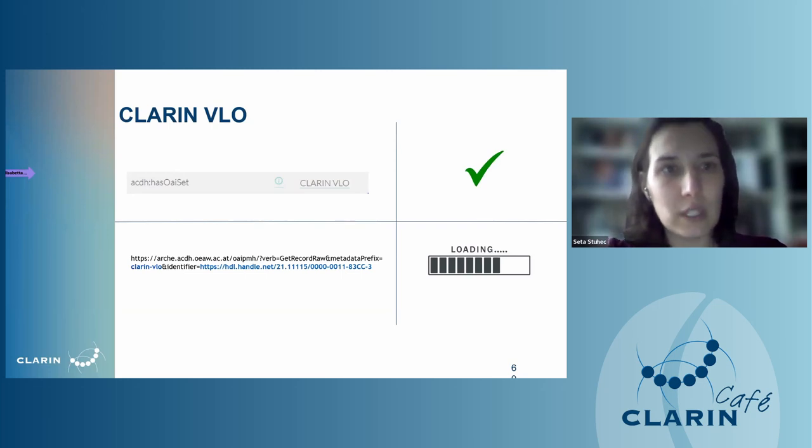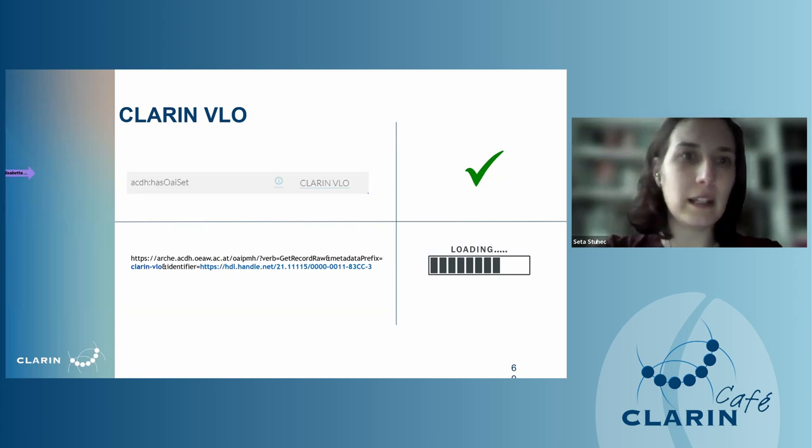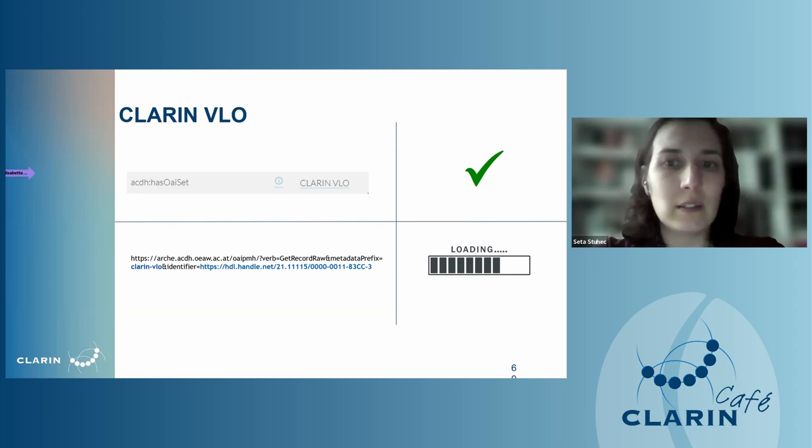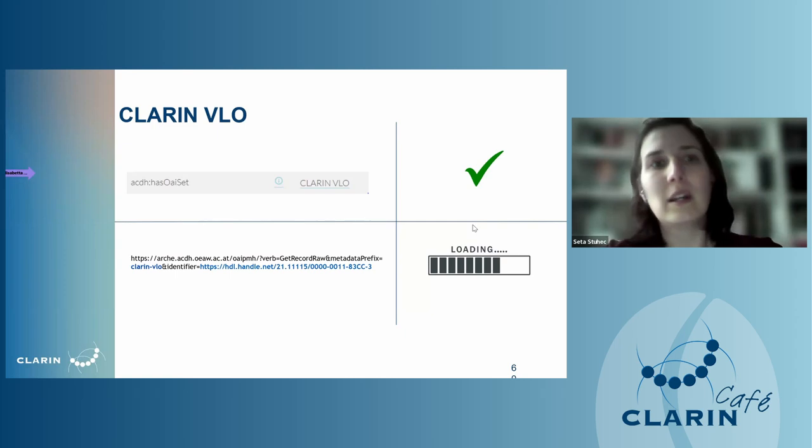Yes, and what I also did is that we have set DisDir and Ladder to be harvested by CLARIN, which means that in the metadata, I have set them to be harvested by the Virtual Language Observatory. This is already set. It is not yet done because it will only happen once the data is finally published. As I mentioned, I am right now still in the process.